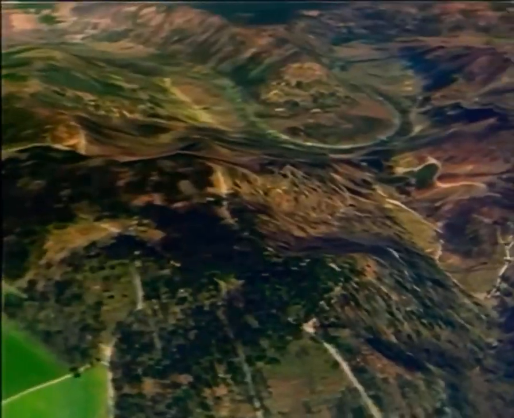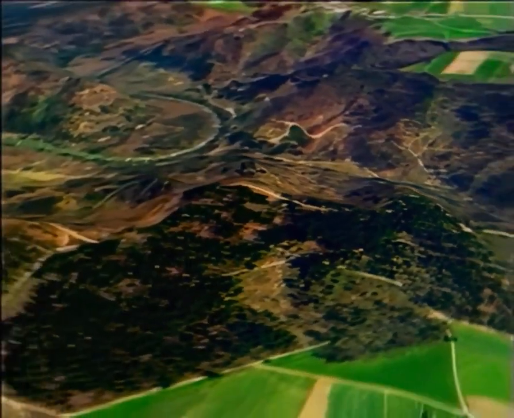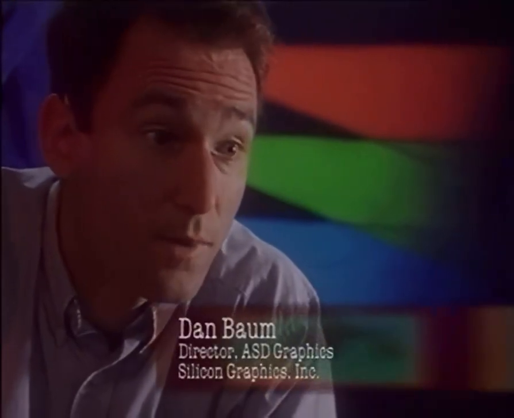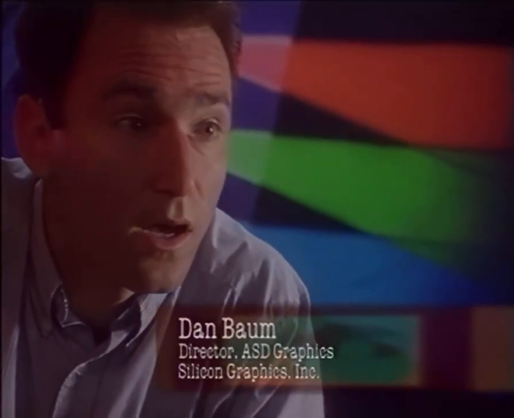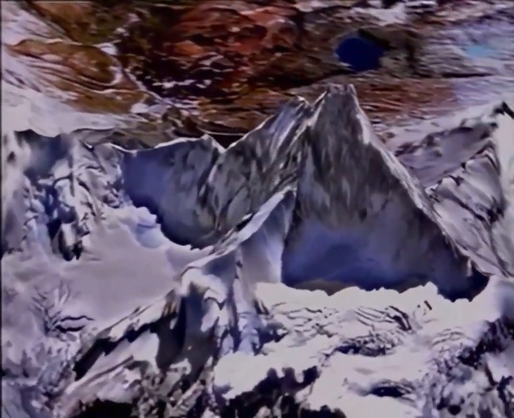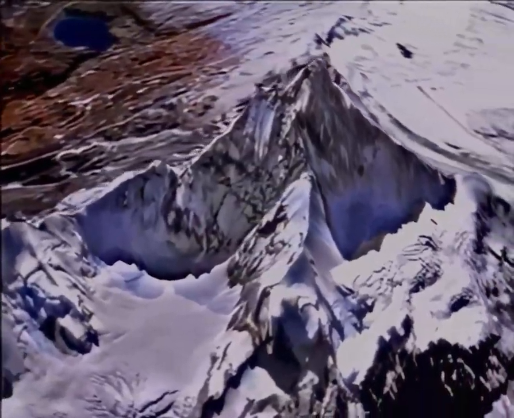We can draw over 10 million polygons a second, so by far the fastest geometry rates. It has incredible texture mapping capacity, by far exceeding anything that we've done in the past. And in addition, it has very, very high image processing capabilities. This machine is 32,000 by 32,000. Okay, it's over 1 billion pixels. This is an enormous 4,000 time increase in texture memory size.